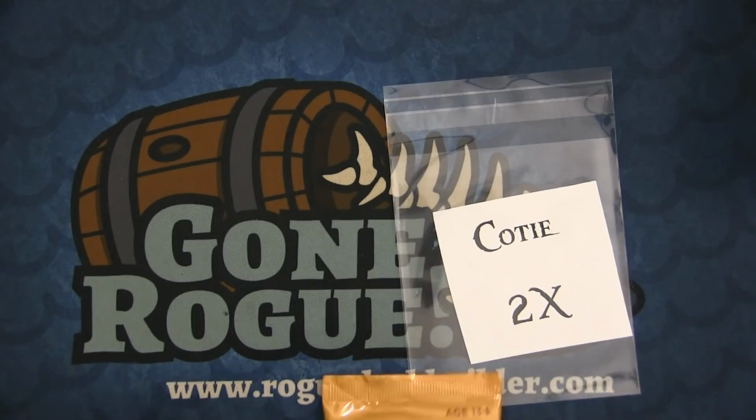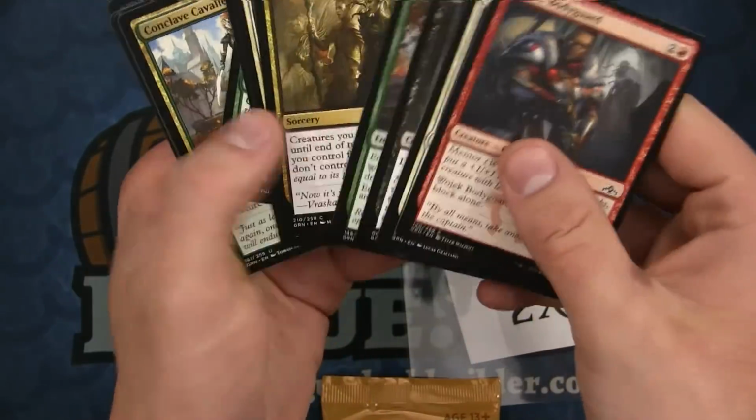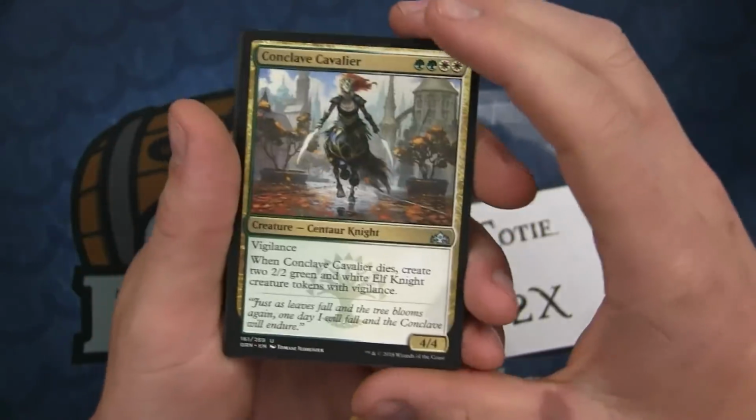So Cody, here's your 2 packs. And here we go. We'll fan out to the uncommons. I'll fan through in case you want any, but I don't think we'll send out the uncommons and commons unless you really want a common.